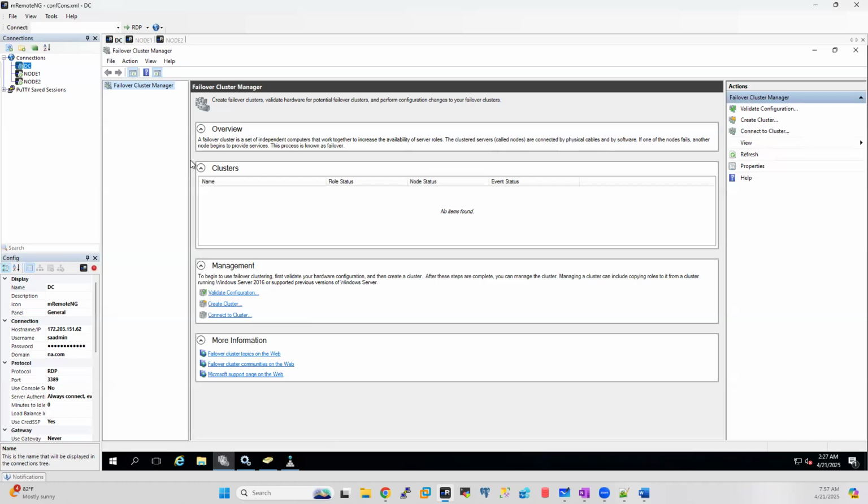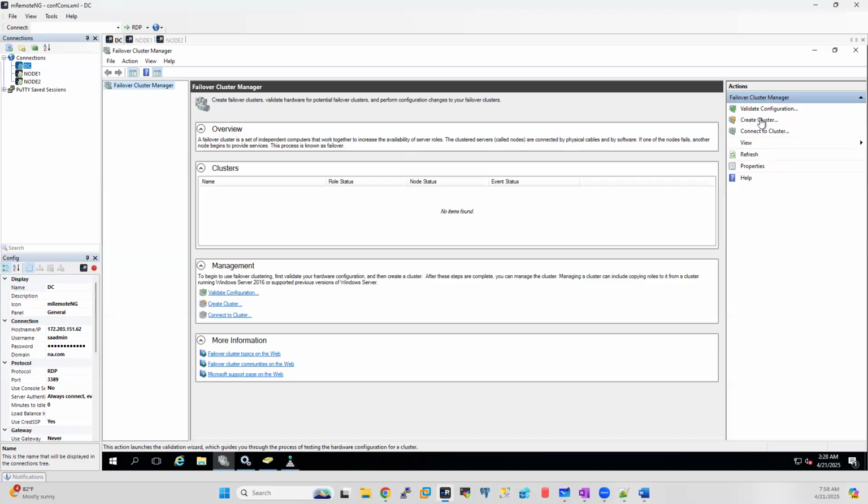So before you create a cluster, please validate the cluster. This is very, very important. Even when you go to create a cluster, it will prompt you to validate. Or you can choose to validate first, and with that validation I can then go on to create.